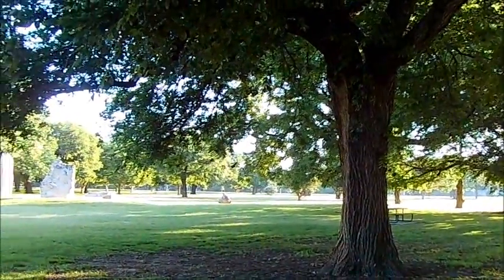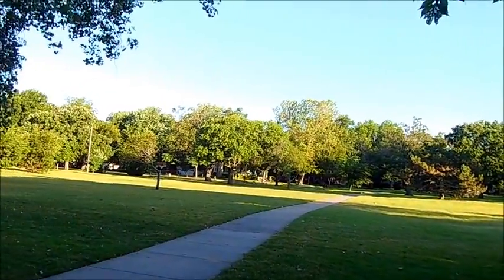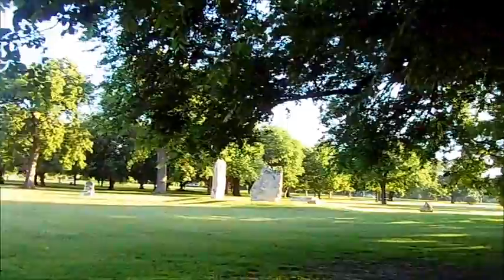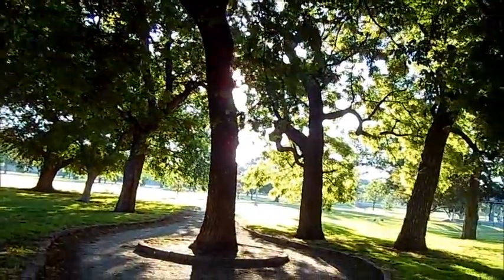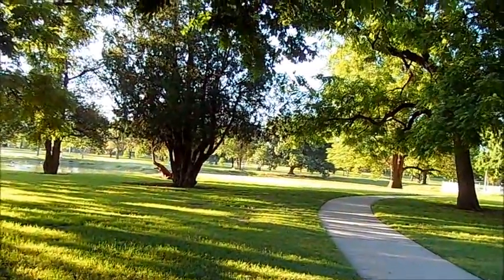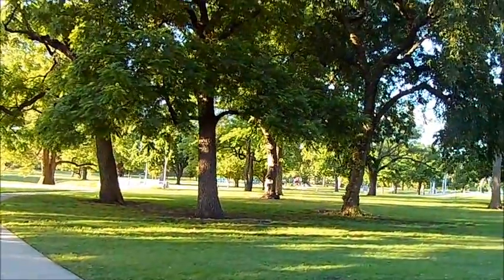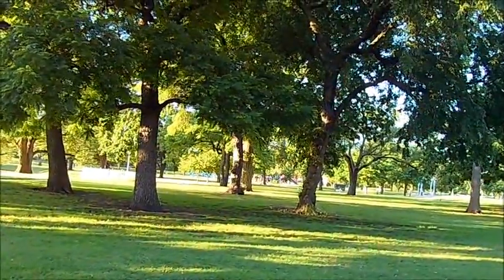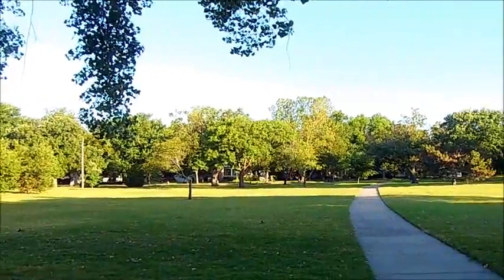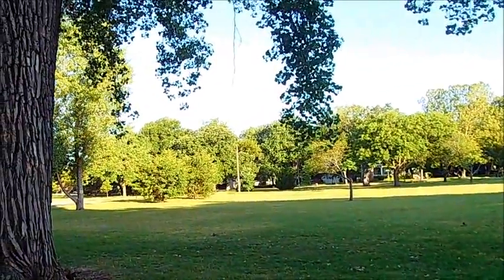Try not to go too fast here. There's quite a few people, well, not quite a few, but there's a few people down here this early in the morning. And they probably want to get down here before it does get hot this afternoon. It's been in the upper 90s. And like I said, this is just the 1st of June, so I imagine by the time July rolls around, it's going to be quite a bit hotter. Usually around here, by July and August, oh gosh, you're looking at triple digits.